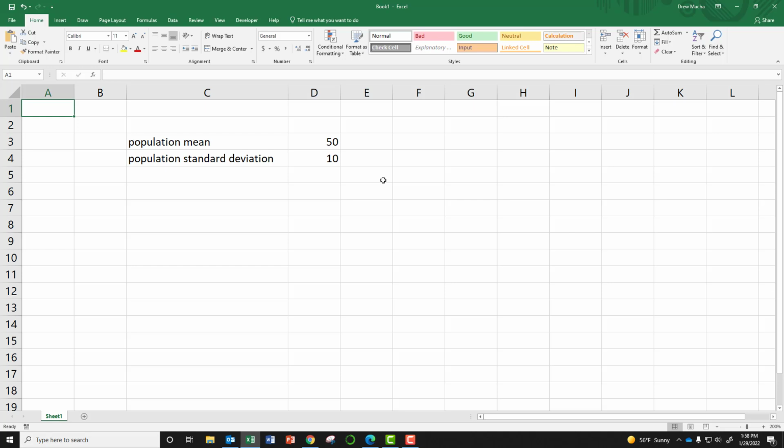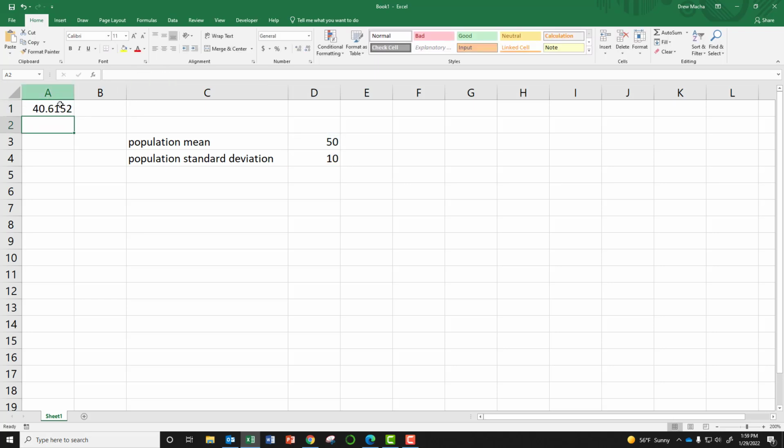And I'll just create like 7 numbers, let's say. And I'm going to type equals in cell A1, equals NORM.INV open parentheses, RAND open close, comma. Now it's asking me for a mean, so I'm going to click on my population mean, and then comma, my standard deviation, and I'll click on my population standard deviation that I chose arbitrarily, and then do close parentheses and click enter.